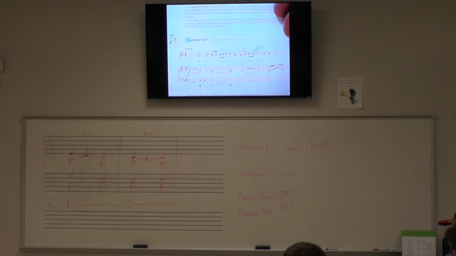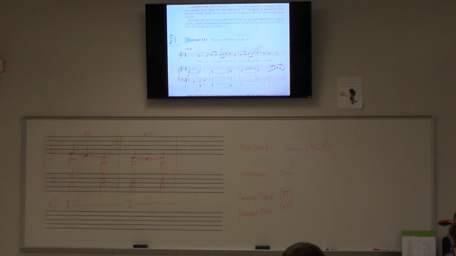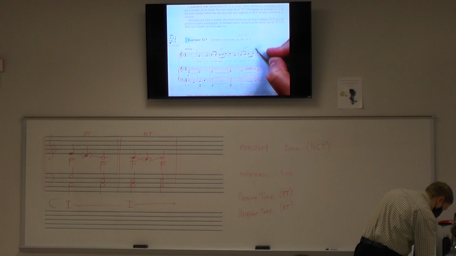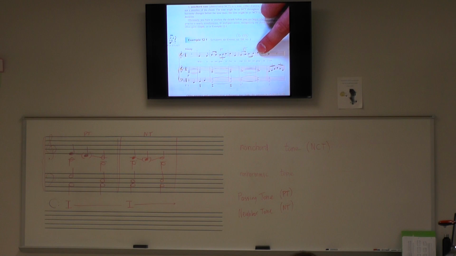It's a neighbor tone. You see how it's approached by a step, but left by a step in the opposite direction that it was approached by. So we call it a neighbor tone, abbreviated N. By the way, neighbor tone is a really good name or label for this, because the D is a neighbor to the real tone C. It's like the C is the chord tone, and it says, hey neighbor, the D is just right there. And then that goes back to where it came from. That's a neighbor tone, right next to it.